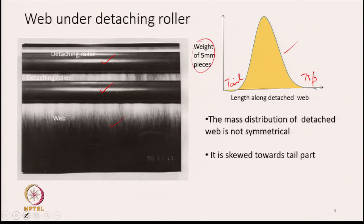So, the mass distribution, though the diagram shows it looks symmetrical, is actually not symmetrical. It is not really symmetrical. It is a little skewed towards the tail part. So we have not been able to show it properly. It will be a little skewed on the tail part, and this is how the mass gets distributed.